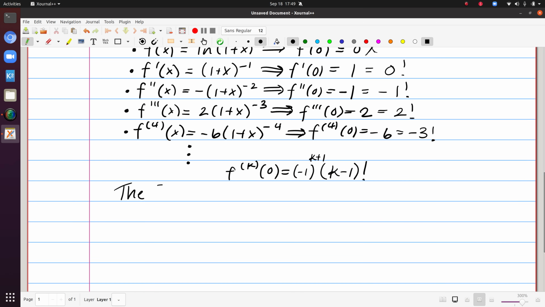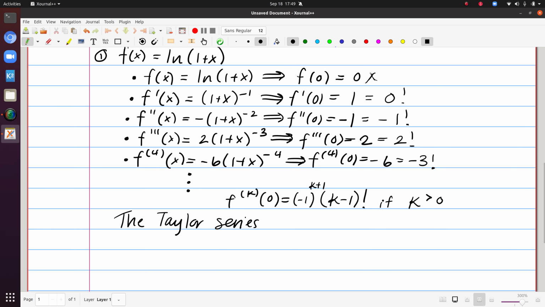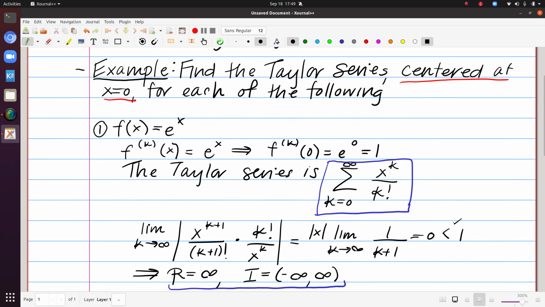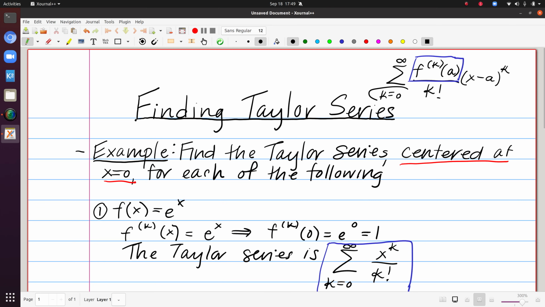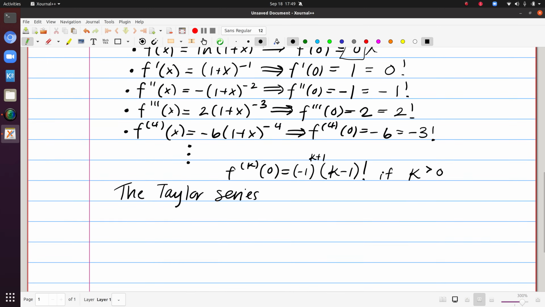From that, I can find the Taylor series. And maybe what I should have set up here is that this pattern holds for k greater than 0. So we might have to worry about the k equals 0 term separately. However, notice that that is just evaluating to 0. So that means that constant term is 0, which means that we can leave it off altogether. So while a Taylor series does start at k equals 0, when my first term is 0, I can start it at k equals 1.